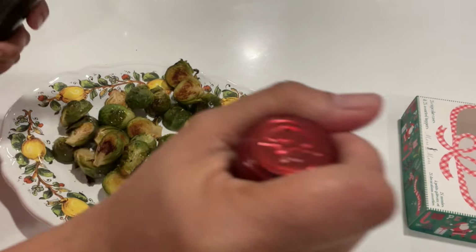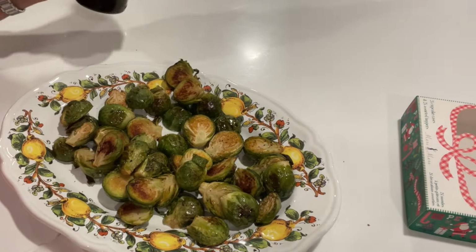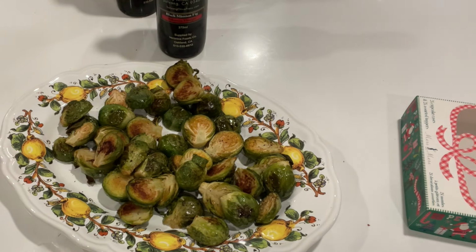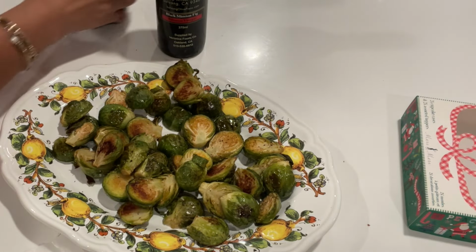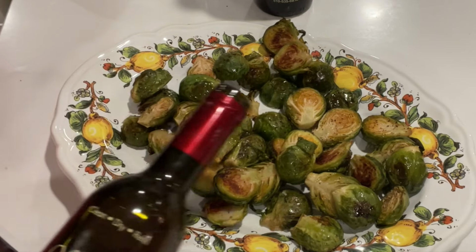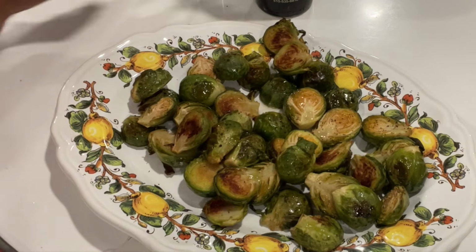So we have this. This is like white balsamic vinegar, omobushi, like plum. It's really good. This one is black mission fig. Probably use this one. Or like the one that is open already. Some of the ones are not open yet. And this one is espresso. It's like coffee flavored balsamic vinegar. This one is open. This is from Solvang olive brand. It smells so good. Place this with that one. Balsamic vinegar.